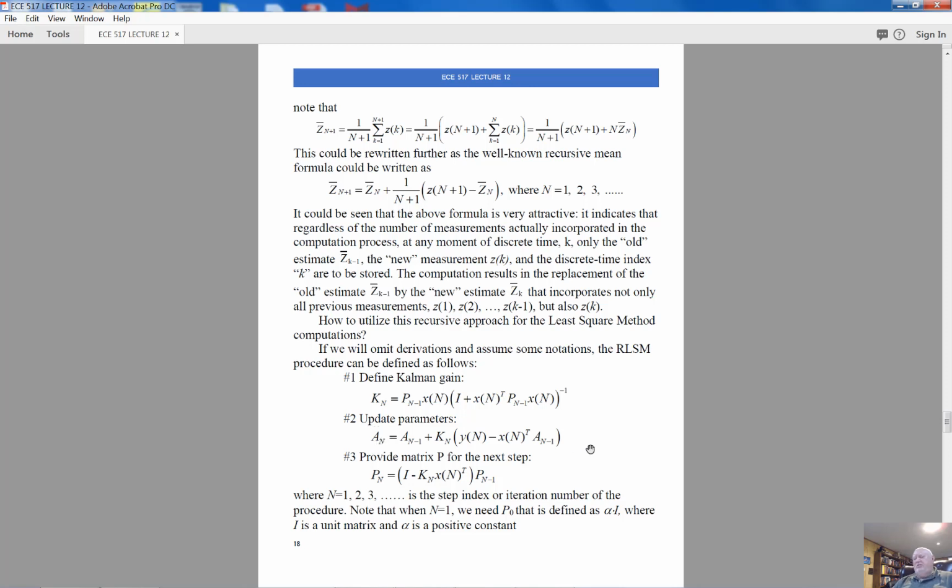One way or another, this is the vector estimate of the vector of unknown parameters obtained at iteration number n. But now we have to make a provision for the next step. For the next step, which will be step number n plus 1, we have to compute matrix P, and this is the formula. This formula includes the unit matrix, matrix Kn that was earlier obtained, a new vector of measurements transposed, and the old matrix P from the previous step, the one that was used earlier. And we have to perform these iterations each time a new measurement arrives. So this big N is equal to 1 and 2 and 3 and so on and so forth.